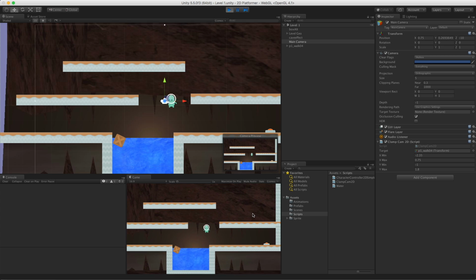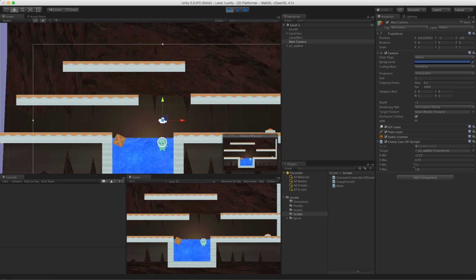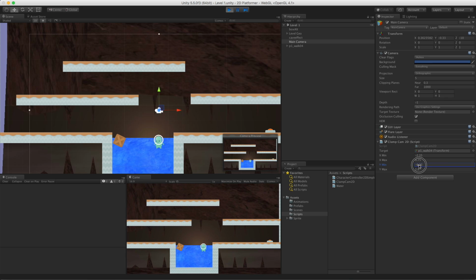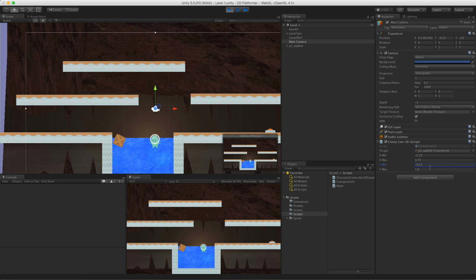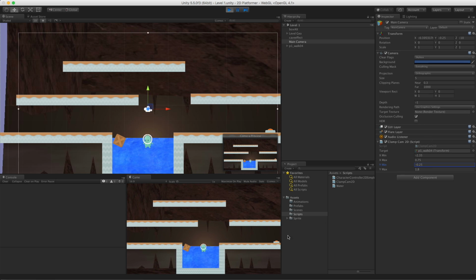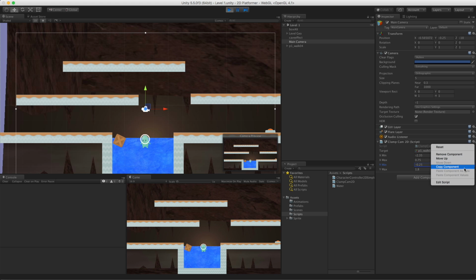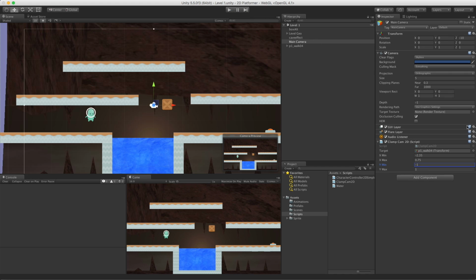And let's go min. Well, right here. Let's bring this up a bit. So about there. Let's say -2.5. That looks great. So again, I'm just going to copy my values. Stop and make sure to paste them in as values. There we go. So we've got it set up now. Now I can clamp to the size of my level and make sure that my camera never exceeds my level and doesn't show the areas that I haven't actually either finished working on or just don't plan on actually adding anything over there. Anyway, that's it for this video.